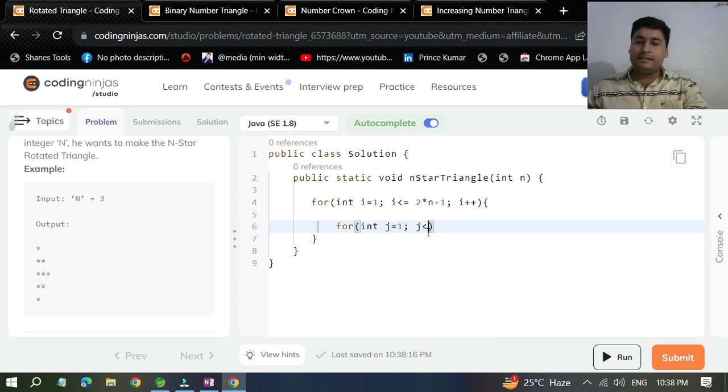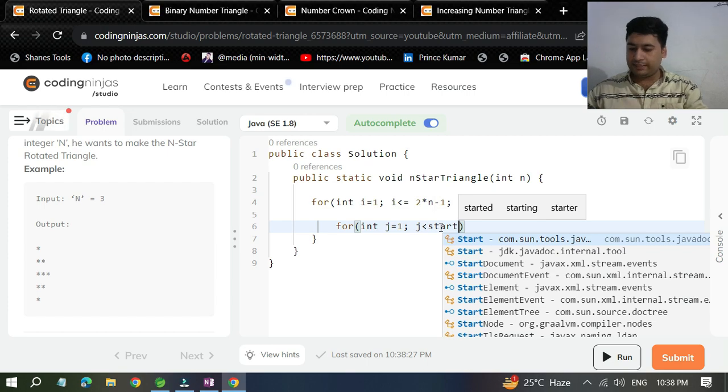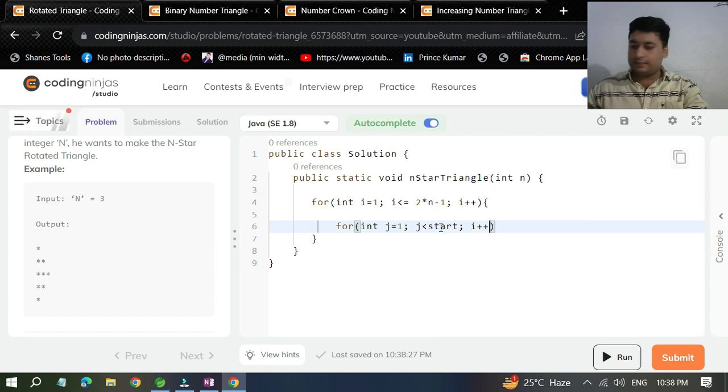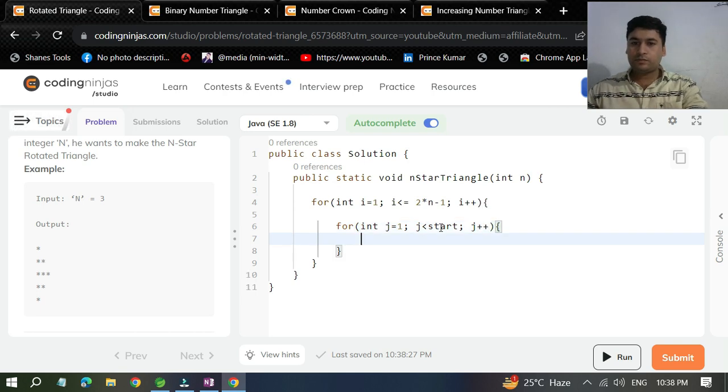And j less than, it will go up to start. So start, we can create as one variable, and we can write here j plus plus. So what start will do basically here is, we are creating a start that is capable of storing the value we have.